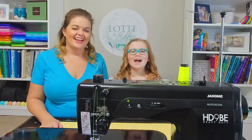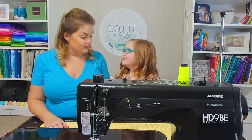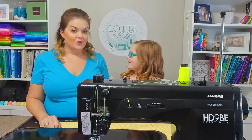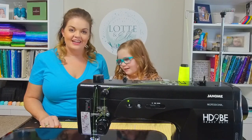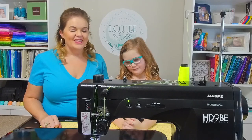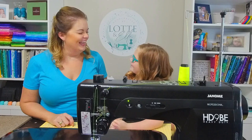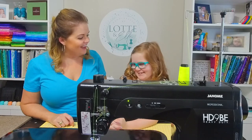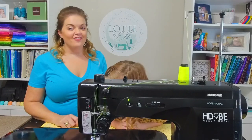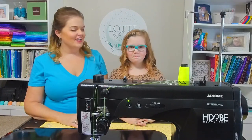I think you can see that our HD9 is officially unboxed, and despite the little hiccups from not reading the directions ahead of time, it worked pretty well. We will start using this right away, probably on a couple of bags. What are you most excited to make on our HD9, Charlotte? Your koala quilt! I'm not sure you need the HD9 for a quilt, but maybe we can make a handbag that would go with your koala quilt. Stay tuned for more Lot and Elle videos — we'll be sure to feature the HD9 in our upcoming projects. Thanks and have a great day! Bye!